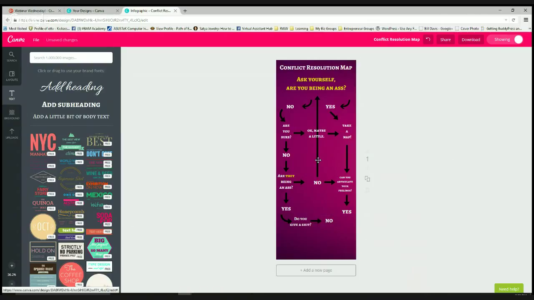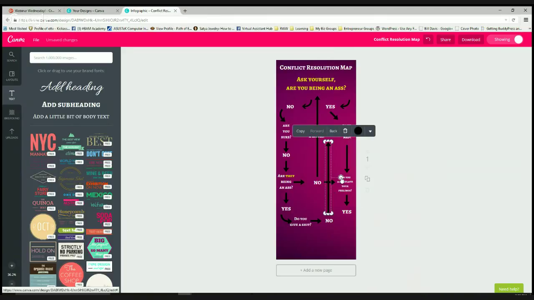And we'll use one of these. Off click, grab. We need to shrink it a little bit. Right about there.